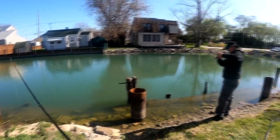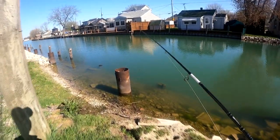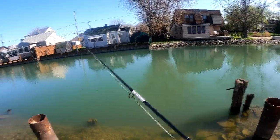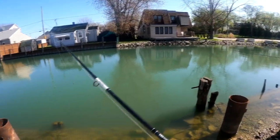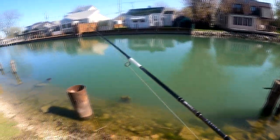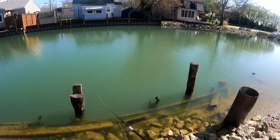Right now I'm one for three and Jerry's two for two. These spinners are working very well, especially in early spring. Water is like crystal clear — you can see minnows and everything. We might try a little crappie fishing after. We're going to try to fish for anything today, move to a few different spots. But right now this is producing pretty well. It's going to be a multi-species day, but if this doesn't pan out we can always move to a different spot.